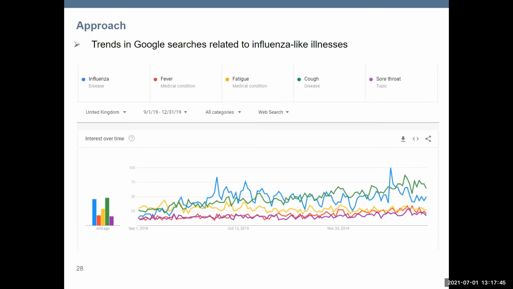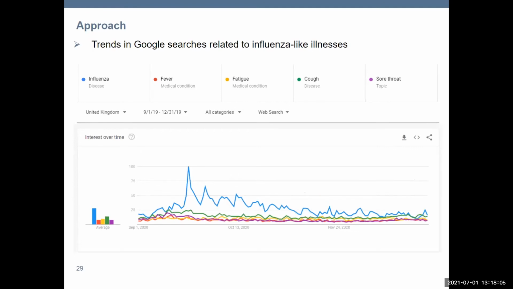And what these authors did, they said, okay, we're going to look at these search terms, for example, influenza or cough, and there's enough face validity already here, and this is from 2019, that actually shows you that this goes up towards the winter, and many other terms in combination actually provide even better measurements for this, that people who search for cough and fever are not unlikely to have influenza-like illnesses. By the way, this doesn't work anymore in 2020 and 2021, but that is basically because of Corona. But it worked pretty well before that, let's say.